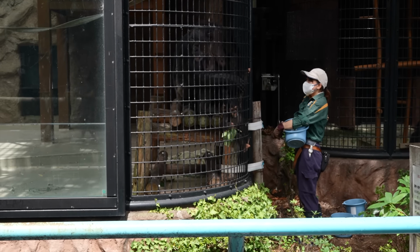Oh. A little baby. Funny watching the little baby monkeys. They're like little toddlers, little human toddlers. Next up, we're gonna go check out these animals.